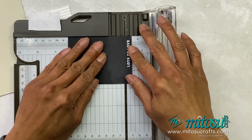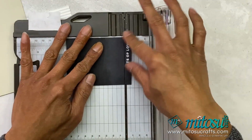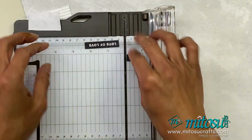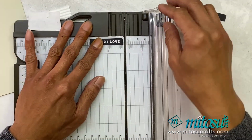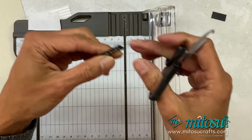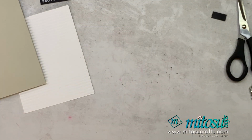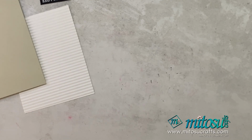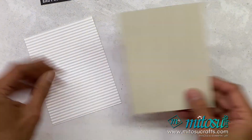So the Delightful Wishes is part of a suite, and it comes with DSP, or Designer Series Paper, Floral Delight, I want to say. But I'm not using the paper this time. Oh, it just edged that, so it's too small. So I'm just gonna use my snips. And also it's got tiny bee trinkets, but I've used it all up, so I'll be using a different one. Oh, and there was a ribbon as well. Yeah, I've used them all up. So I've got this one.